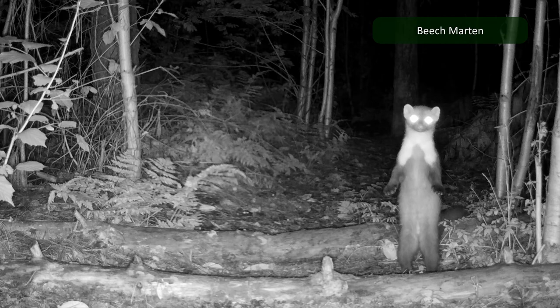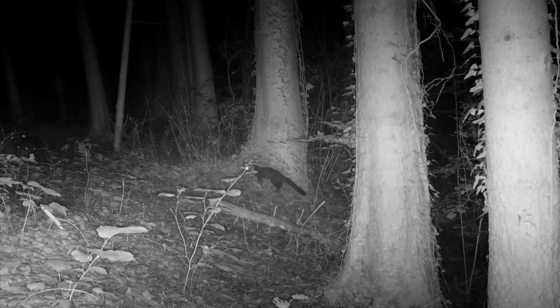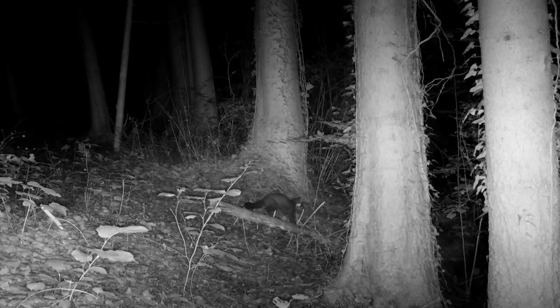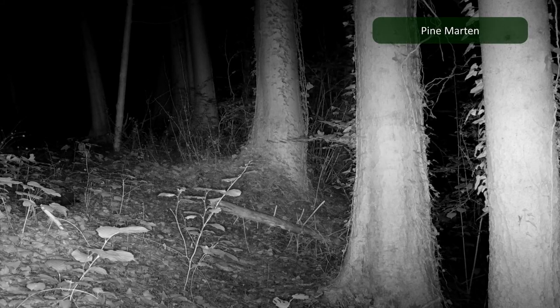The throat patch of the pine marten tends to be smaller and more spotted, but like I said, this is not always the case. The coat looks quite dark, with long legs, and we see a white edge on the ears, which are looking fairly big and close together. So this one is a pine marten.